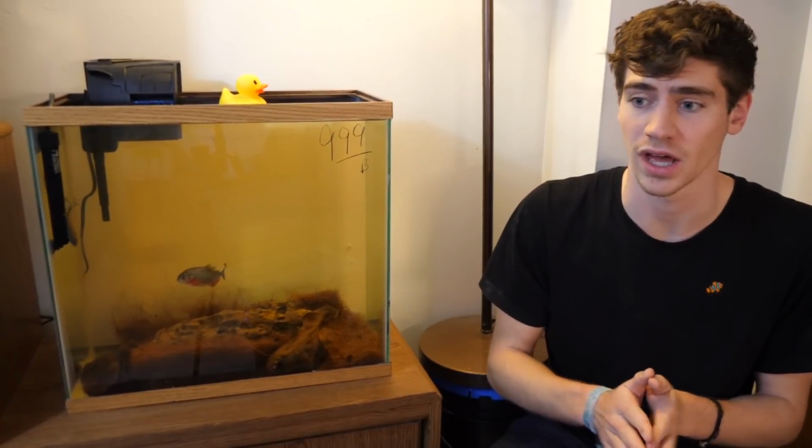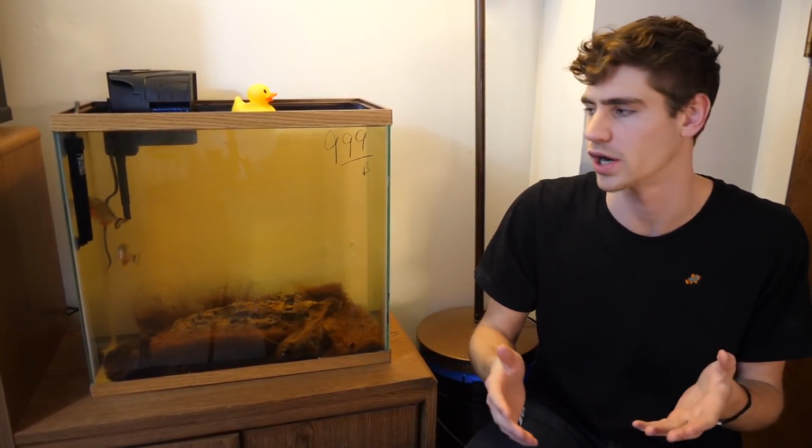All right, guys. A lot of people think that piranhas are a boring fish to care for. They just kind of sit there, they school. But when I kept them in my dorm room for those 2 months earlier this year, I really enjoyed having them. In fact, they were probably my most favorite fish that I've ever kept. So I'm definitely glad that I got them back. I told Nick and Chris to hold on to them for me to try not to sell them so I could come back and get them. So shout out to Nick and Chris for doing that.